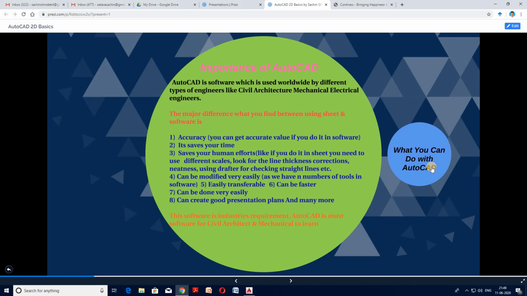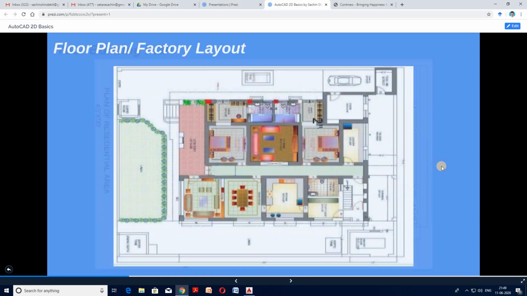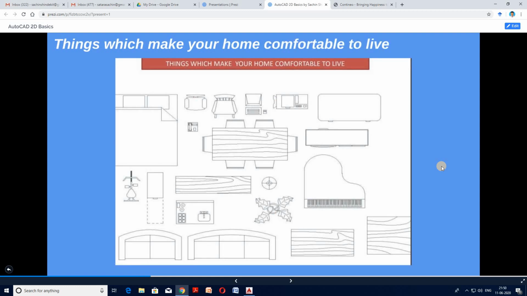Next, what you can do with AutoCAD software. You can build the plan in AutoCAD. You can prepare a floor plan, or you can say a factory layout, as mentioned in this picture. You can draw different drawings which make your home comfortable to live in.